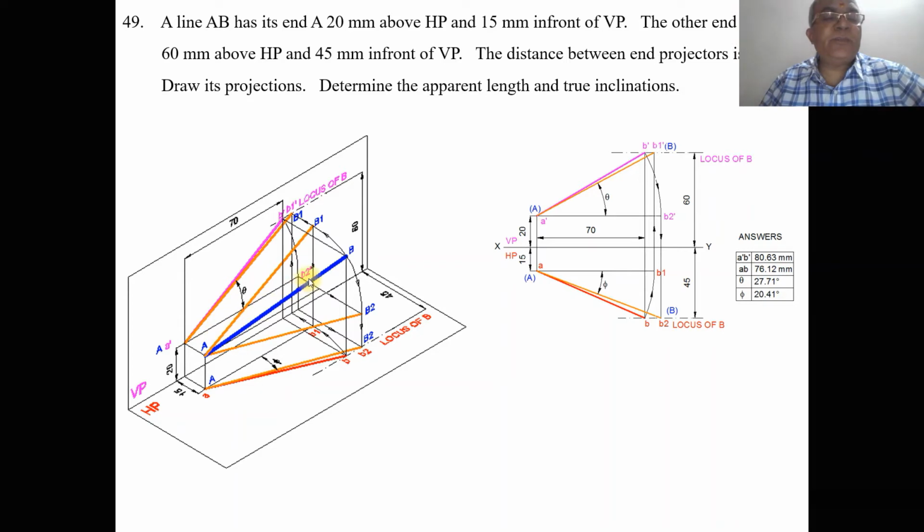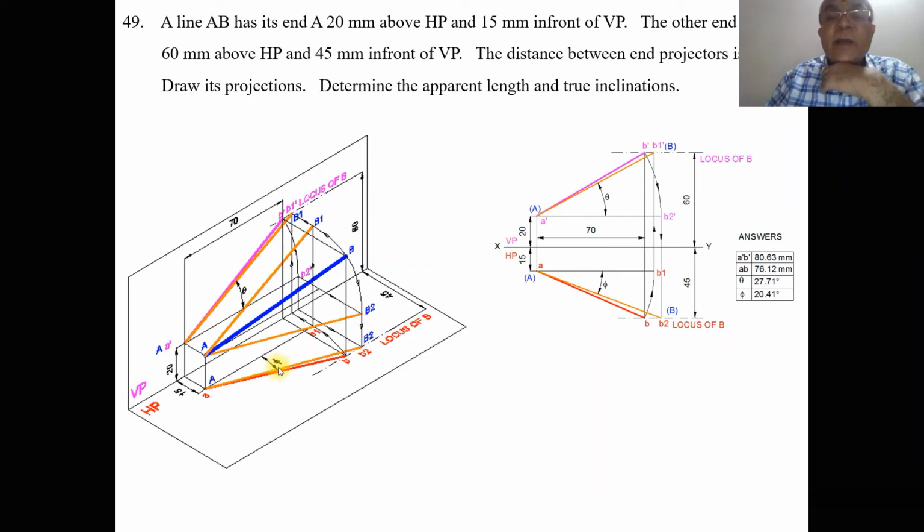Since the line is parallel to HP, which is that line, capital AB2, when you look from the top view it is projected onto B2, which is going to be the locus of B in the top view. So you mark this point as small b2, then join small a b2 with a line a little bit thicker than the continuous XY line. Then you can measure the true inclination with respect to VP.